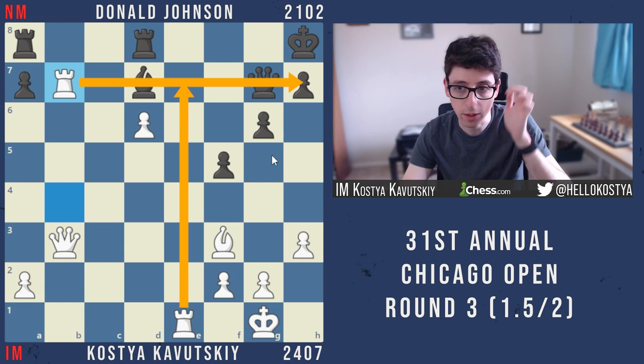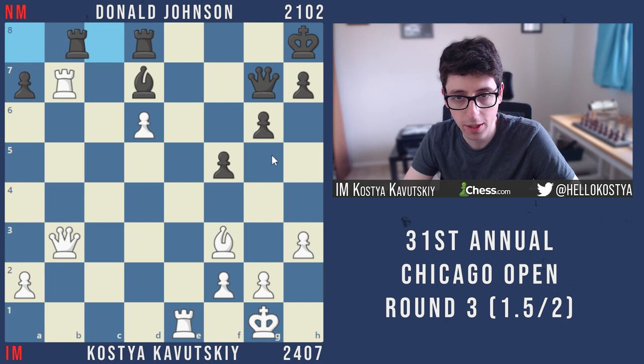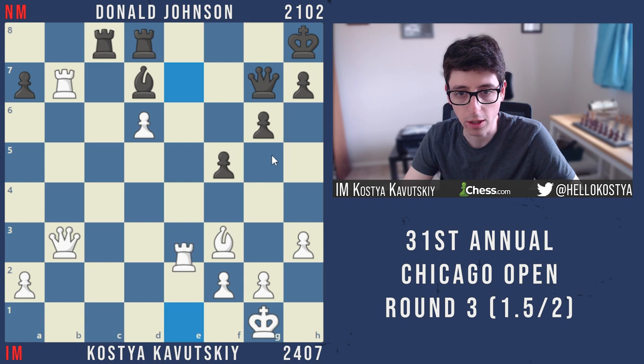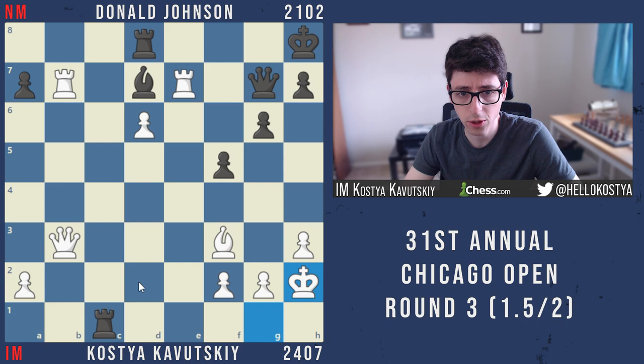So yeah, he went rook c8. I don't know. I wasn't really sure about any other moves for him. Here I calculated a little bit, but ended up seeing until the end of the game, more or less, rook e7. Now I'm hitting this, hitting this. So rook c1 check, or queen a1 first he could have thrown in. Doesn't really matter. King h2, queen a1.